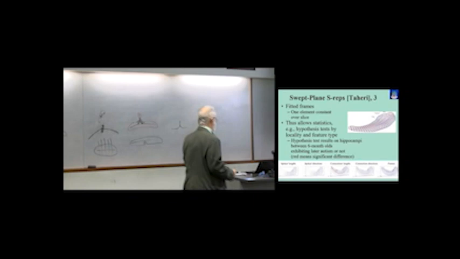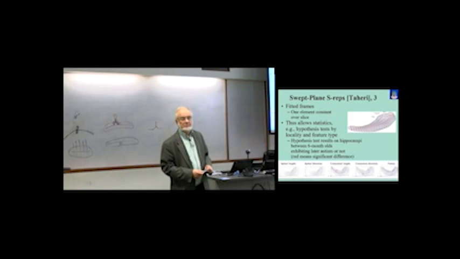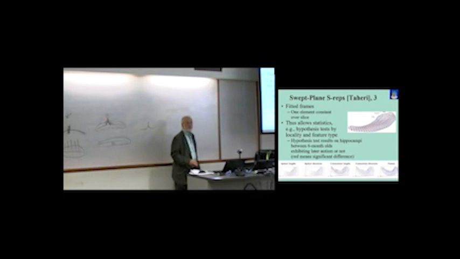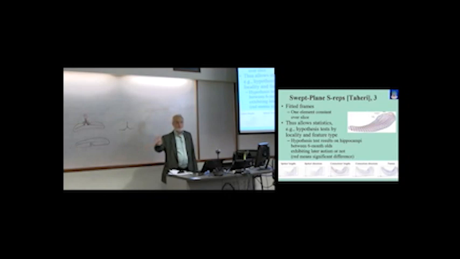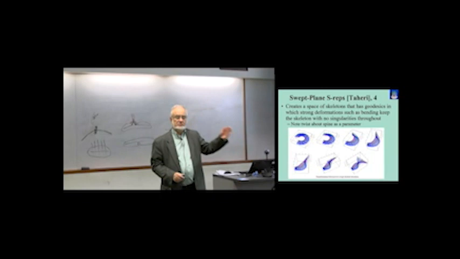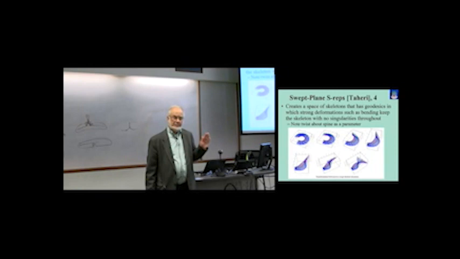those little pieces here, between here and here, is a vector, and that vector has a direction that is written in the coordinate system of its tail's frame, or possibly its center point's frame. And he ends up, and the frames themselves produce values. And then Mohsen is in a department of statistics, and he's doing hypothesis tests on those as a measure of how successful this idea of swept S-reps is. I'm pretty well taken by it, although the method of fitting still needs work, fitting to a boundary.